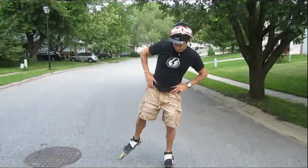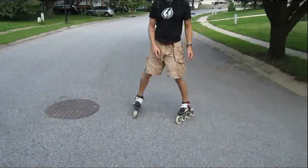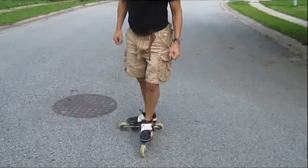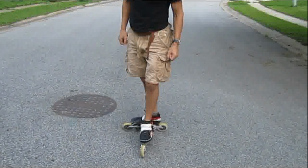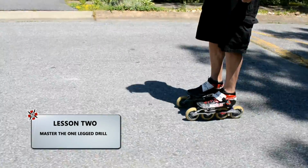Now, as I skate towards you, you're going to notice that I am dragging one foot behind the other, or at least that's what it looks like. But the truth of the matter is, I'm actually only skating on one skate. Take a moment to digest that. So here I am, just standing here in a stationary position in a T-stop. But remember, we're talking about a moving T-stop, a braking, a dragging T-stop. And that's all done because we're skating on one leg. So here's your magic bullet. The trick to learning how to T-stop is learning how to support yourself and skate on one leg first.